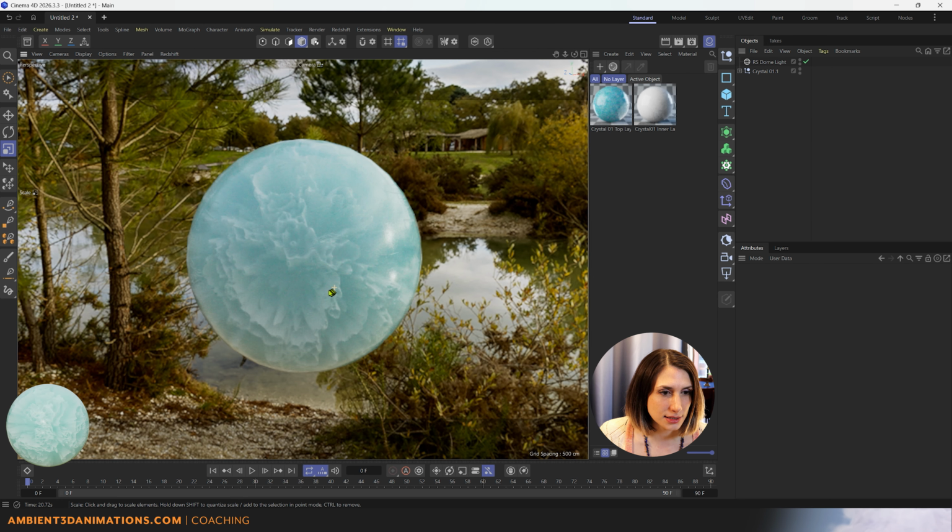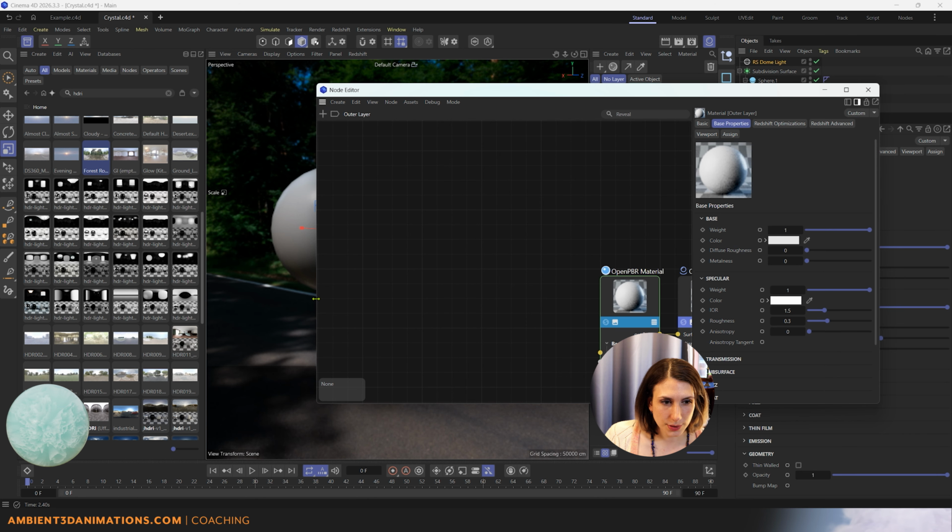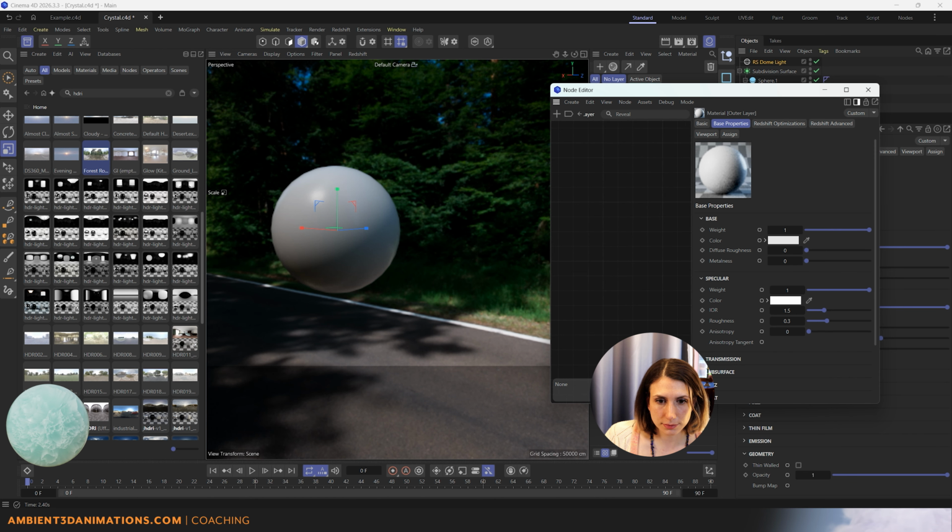I'll drag and drop this one in here, and we'll see it update in a moment. So this is our new environment, and it'll give us an idea for right now of how this is looking as we adjust our material.